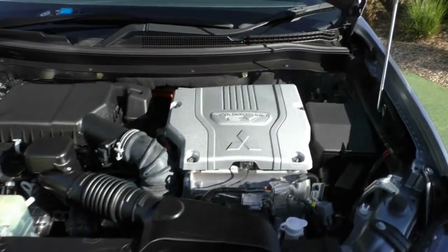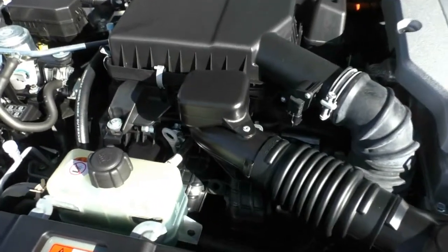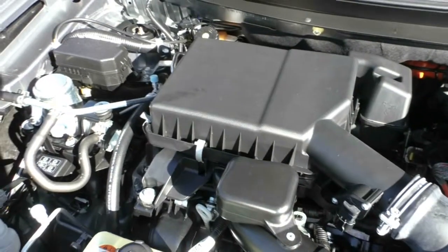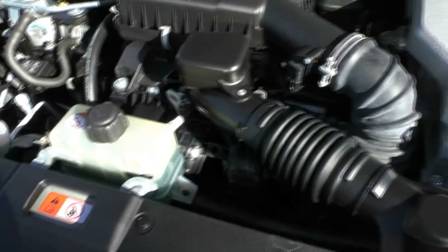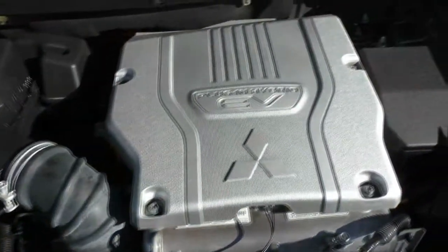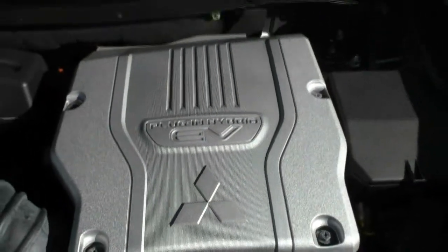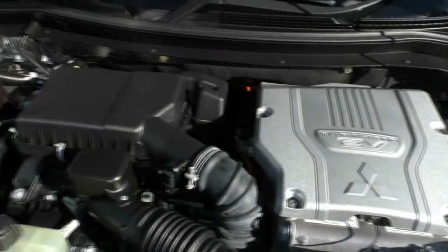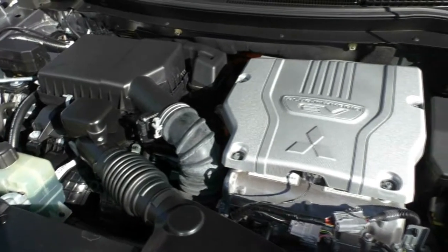The 2-litre petrol engine puts out 87 kilowatts of power and 186 newton meters of torque. So for an SUV, 2 litres is big enough and it will carry the weight of the car pretty well. But combining that with the electric engine puts out 60 kilowatts on its own and 137 newton meters of torque. So if you do put your foot down hard to get off the line, it'll actually combine the two engines together, maximizing the amount of power that you have.